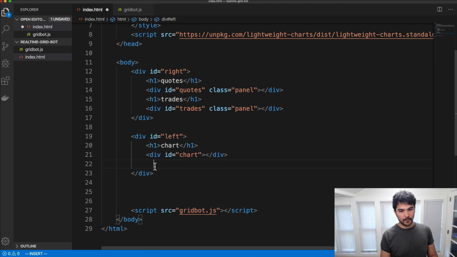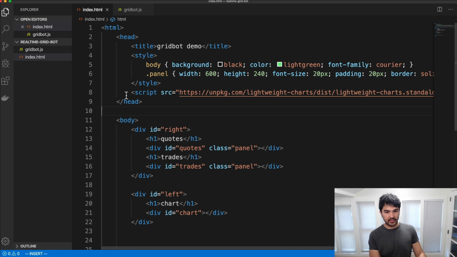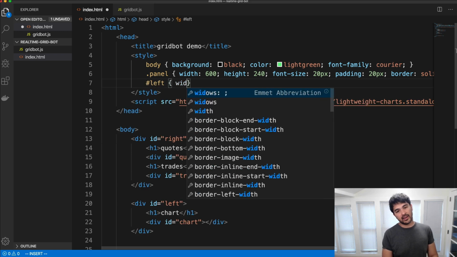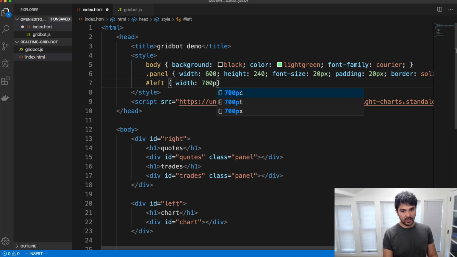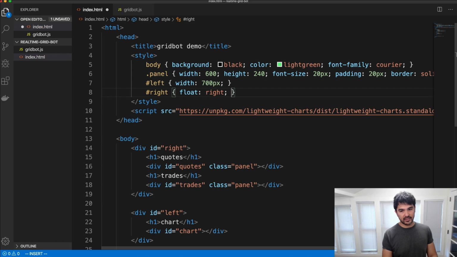So we got that. And then each of those IDs we can style. So the left side here, to select that ID, I just do hashtag left, and I can just give that a certain width. So I'm going to make that, for instance, 700 pixels. And then everything on the right, I'm going to do float to the right side. And I think that should work.